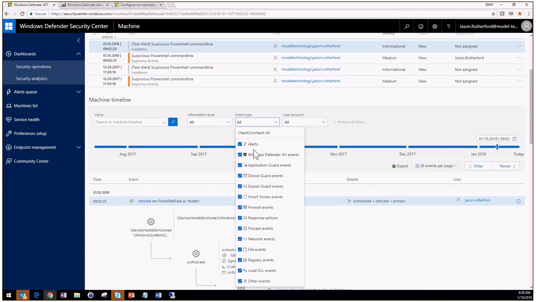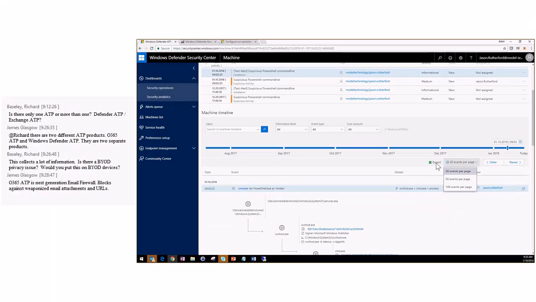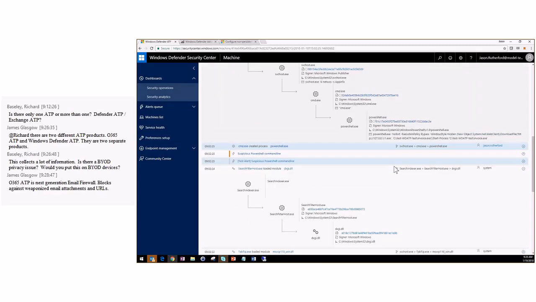So if you know you're looking for something very specific related to a specific outbreak, it's a very easy thing to create a search process or a filter and get that information. Once you have that information, you can add whatever list of events you want per page and export it as Excel to give to your security team or whoever else needs to have that information that may or may not have access into here.